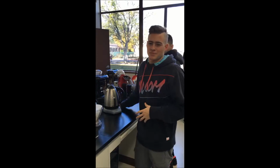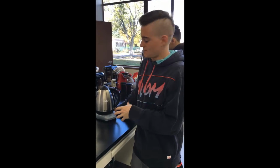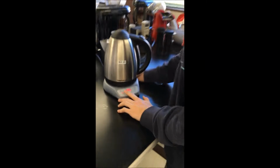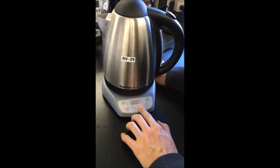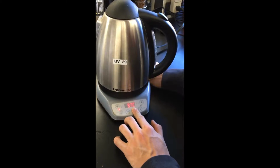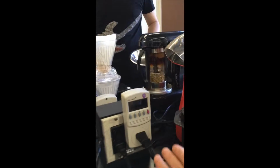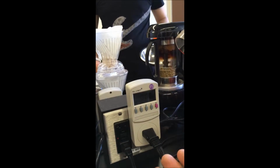Now, we'll heat up just the right amount of water so that we conserve energy while heating it. We're going to turn this on, and we need to set it to 98 degrees, which we've found to be most effective. Now we'll start heating it, being careful to measure the exact amount of energy it takes on our kilowatt meter.